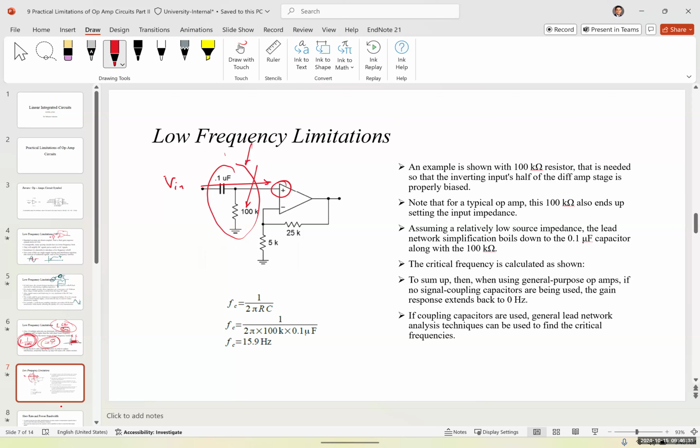So even if we didn't have the op amp, this is a first order low pass filter. And you're going to learn about this. This is what we call a passive low pass filter. It's a combination of a capacitor and a resistor. If you add an inductor or another capacitor, you create a second order. If you add more, you're going to create third order and so on. Usually we just use a first order or a second order.